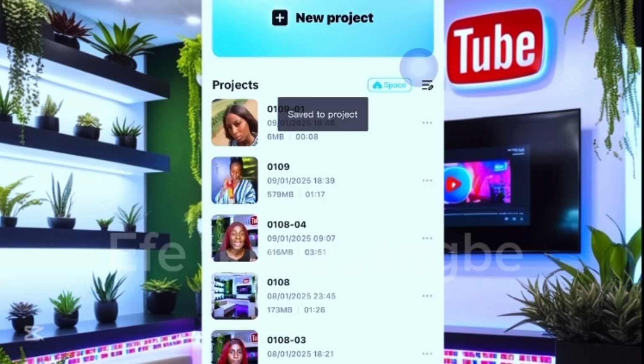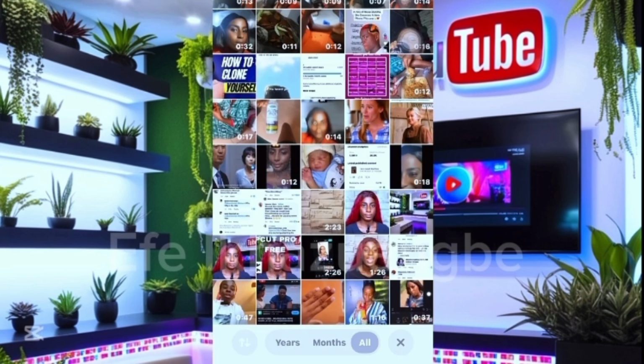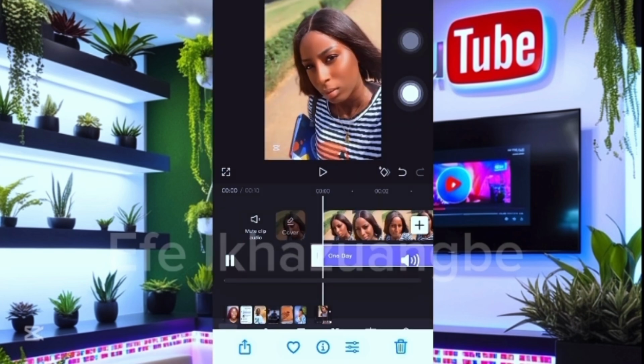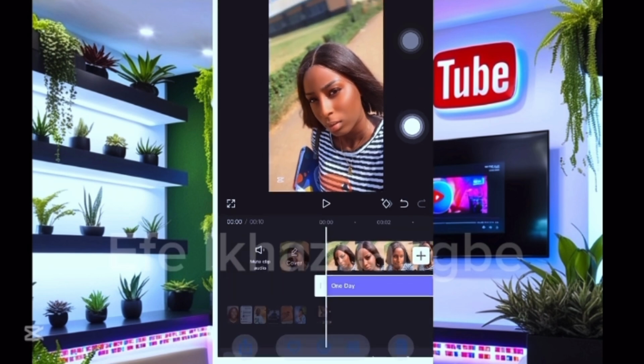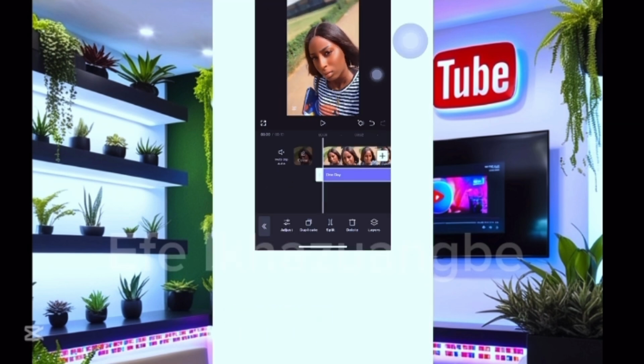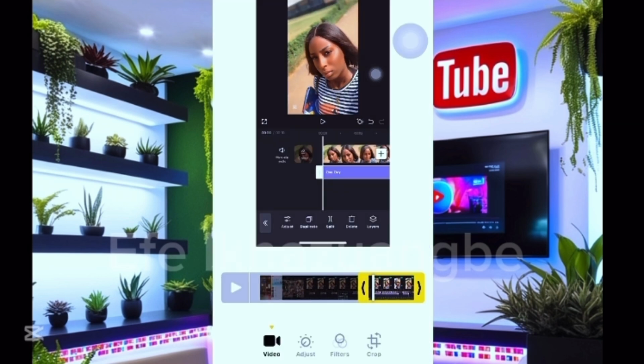If you have ended your screen record, you now go to your photos. I finished screen recording it, you now come to your photos, select the screen record video, and edit it to your liking. First thing first is here. You edit it to the place where this thing started.